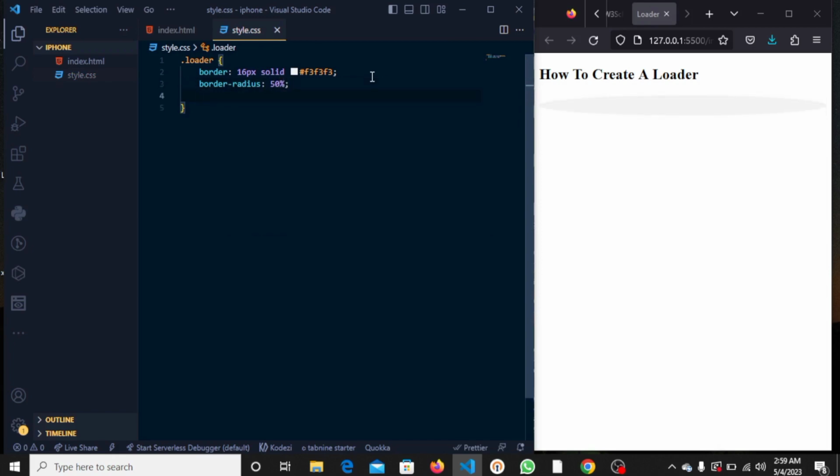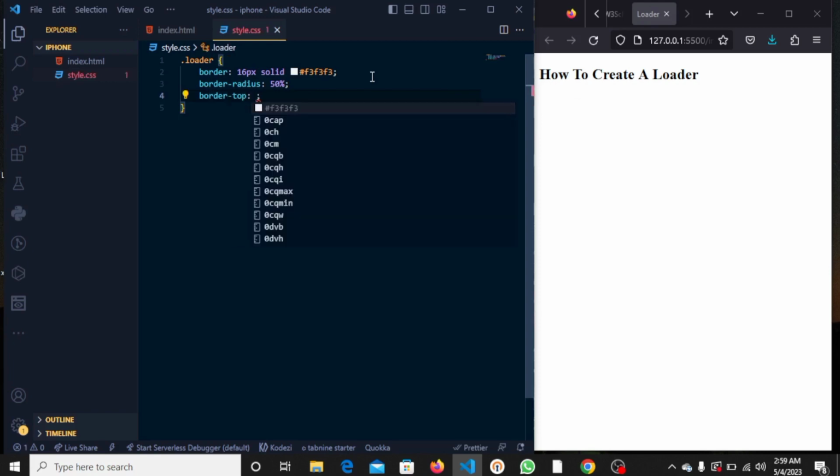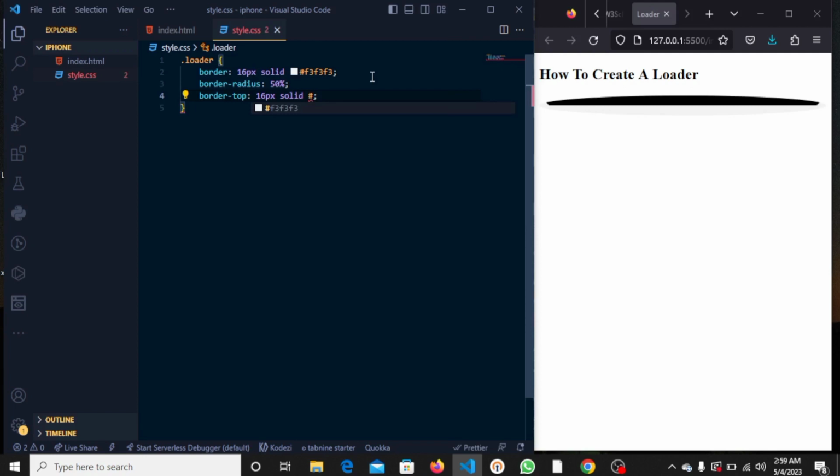And then border top will be 16 pixel solid, and let me use this color, 3498db.